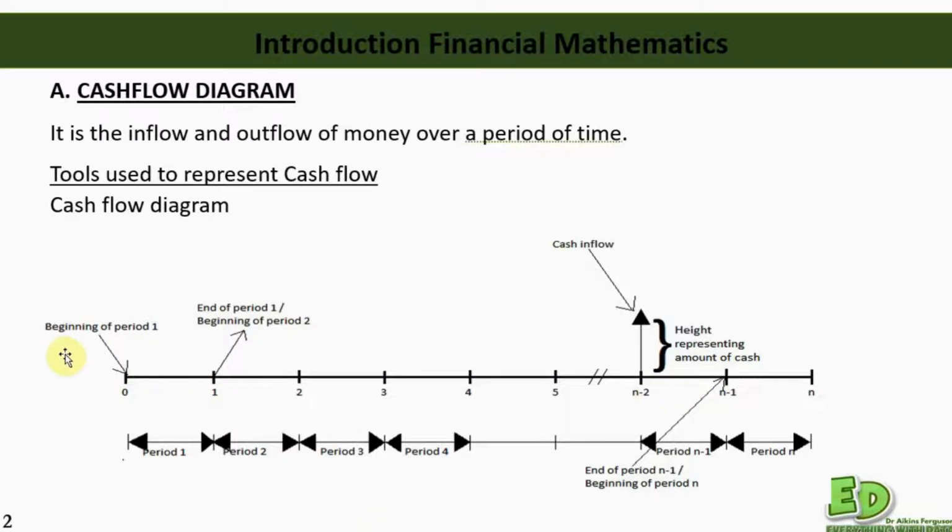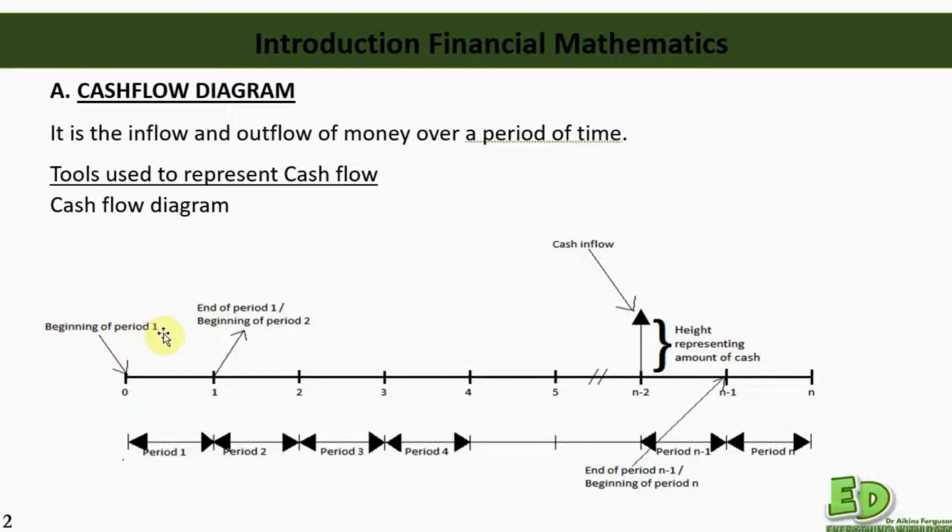Period 0 here is the present value, or period 0 here represents today. In layman's terms, it is today. So it's a present value. Apart from period 0, any other period here is in the future. So from year 1 to year n over here, they are all future values. But period 0 is what we call present value or today. Year 0 here, which is today, is the beginning of year 1.